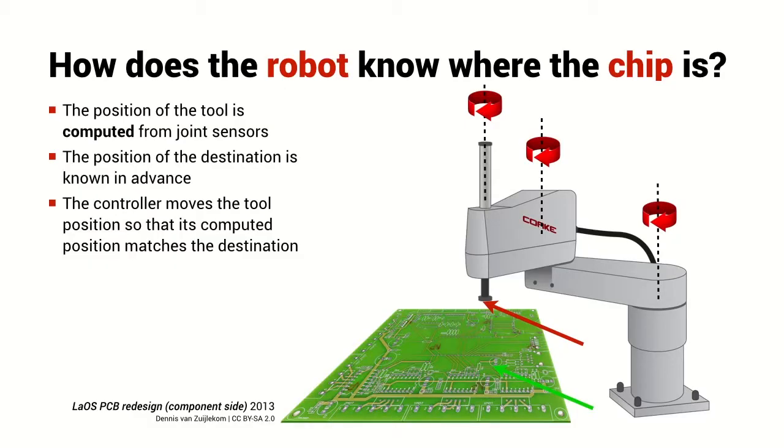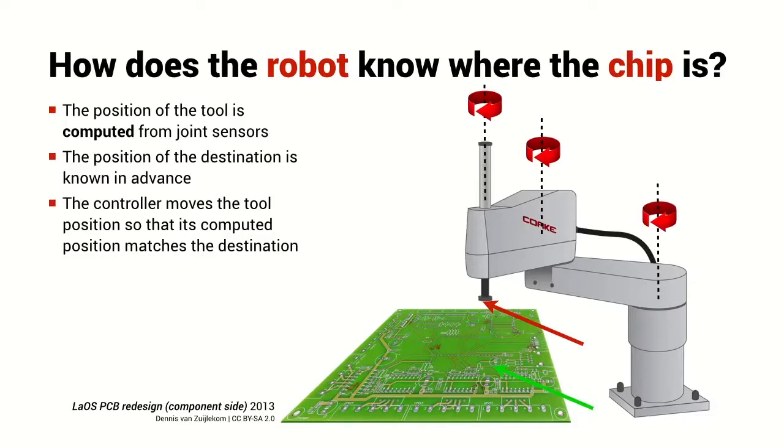Let's summarize some of the main points from this lecture. We talked about how a robot knows where objects are in its environment, and a robot doesn't actually measure the position of its tooltip. It is inferred from joint angle measurements and from a kinematic model. It knows the Cartesian coordinate of where the tooltip needs to go in the world, and it's the job of the motion controller to take the tooltip there.